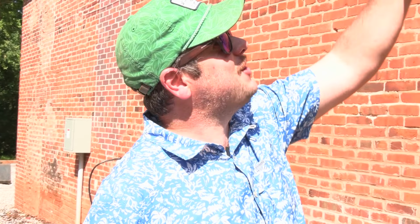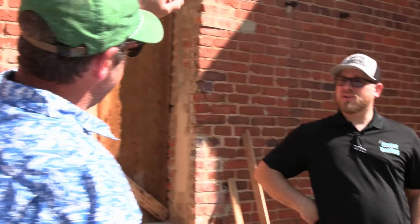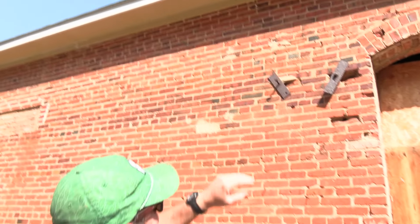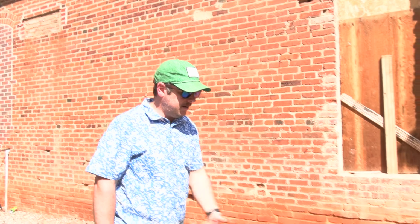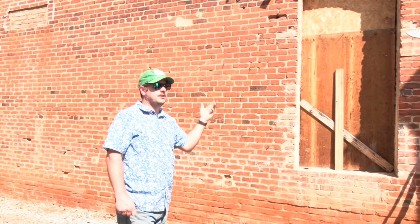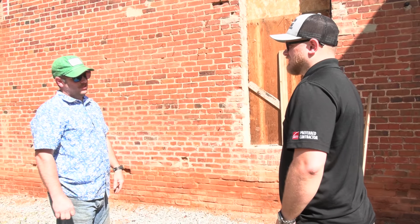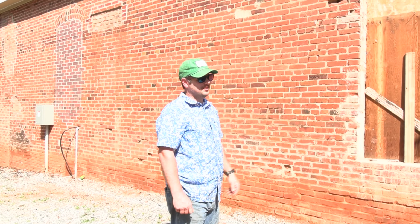So anyway, vented soffit went in, and then 1x6, what do you call that, rake? Fascia boards. The rake is on the end. Yeah, I'm terrible. I used to be a builder 12 years ago, and it looks great. And then I do my underground trenching, and then you'll come in and put gutters up. Correct. And then we'll harvest that rain and flush our toilets with it. Yeah, that'd be badass. Definitely cool.